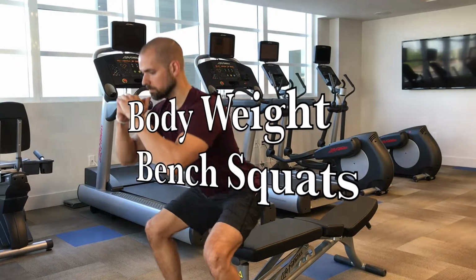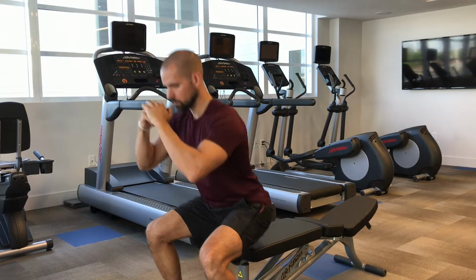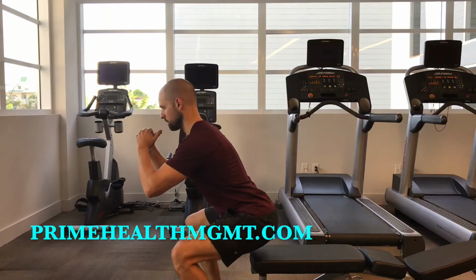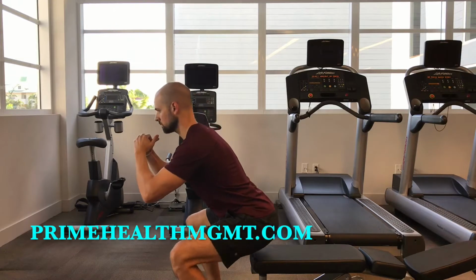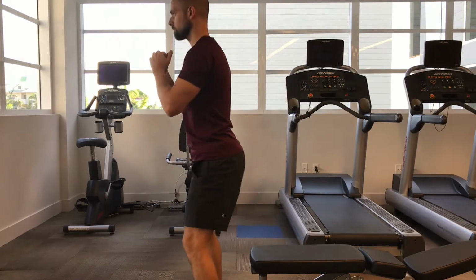Okay, progression number one, we're going to start off with a body weight squat to the bench. Now, your fitness center should definitely have a bench, so you're going to want to go ahead and use that. And I want you to focus on coming down nice and slow and make believe you're sitting on a glass coffee table. So you're going to gently come down, rock back just a little bit to put the emphasis back on your heels, and slowly stand up.